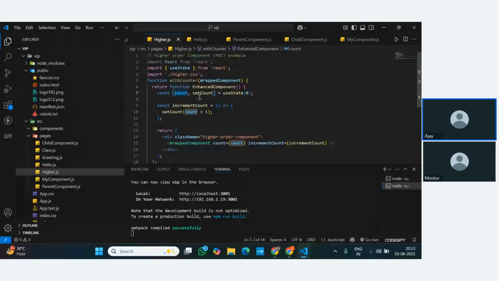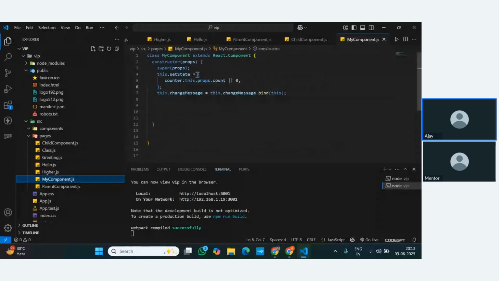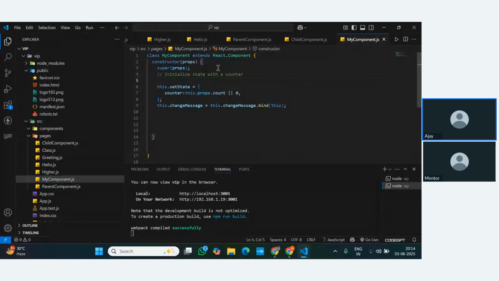And then if I talk about asynchronous state, then both this.setState and the previous counter, I can mention a functional update instead of this. I can use an arrow function for this: prev.counter. And state is in a functional component. It is not a class component. State is in a functional component.